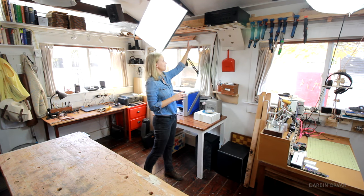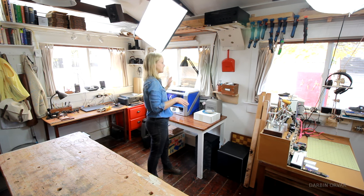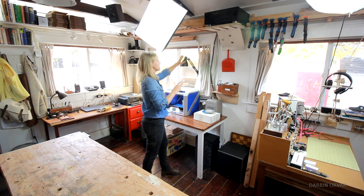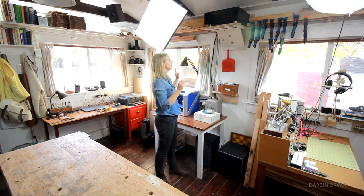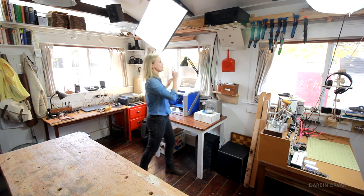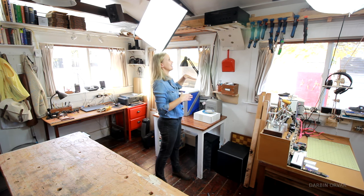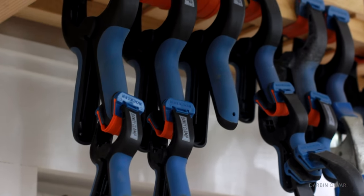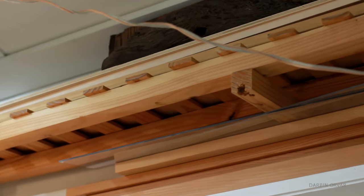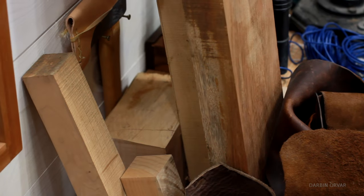I have a new stereo up here — this is the receiver I fixed in a video a couple of weeks ago. Before it was on the table taking up a lot of space, so I got it up high and now it's out of the way. When you have a small shop you really need to think about all spaces — go up higher to store more things. I have wood storage and shelves above, as well as clamps. I try not to store wood I use a lot up there since it's annoying to get to. I have a lot of wood stored underneath the bench as well as smaller pieces in the scrap drawer, with wood positioned in every corner depending on what I'm working on.